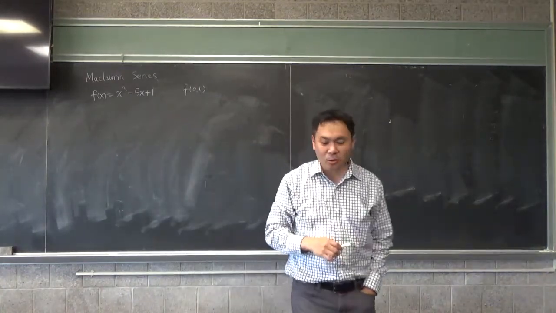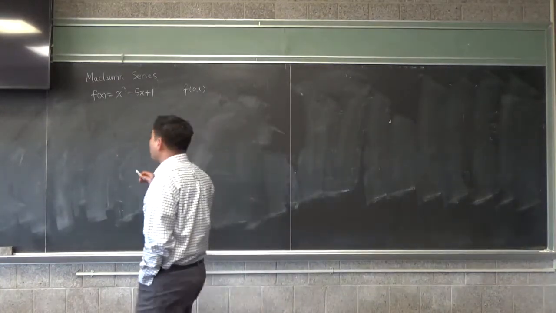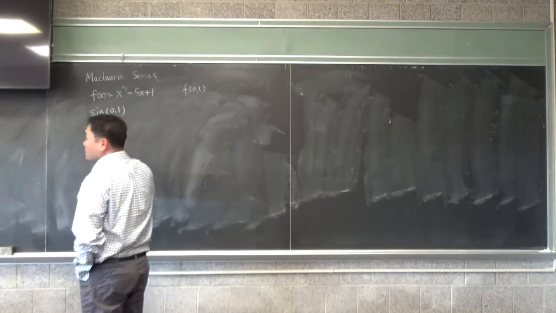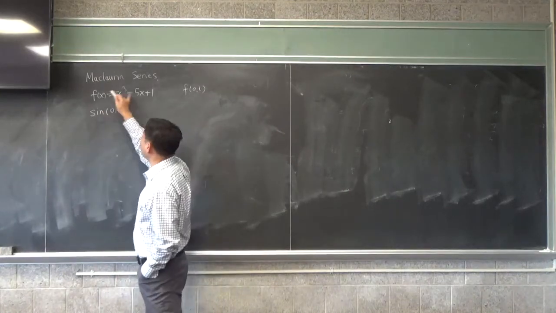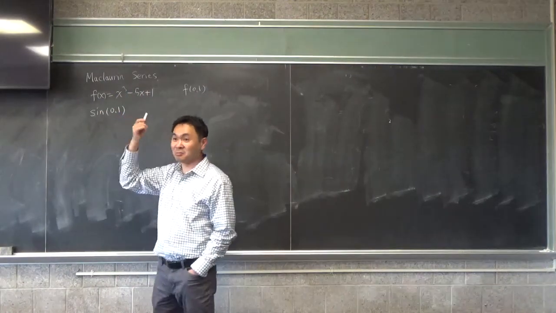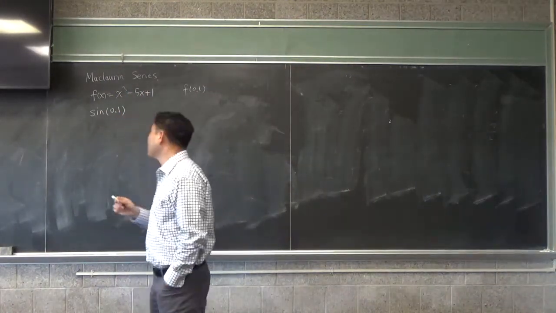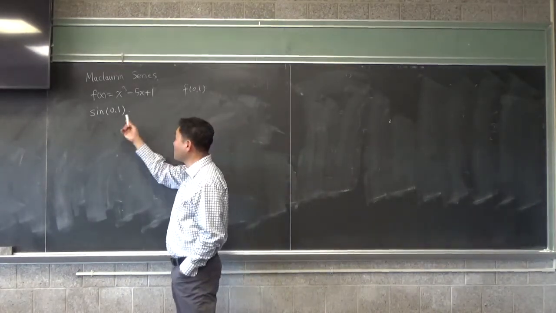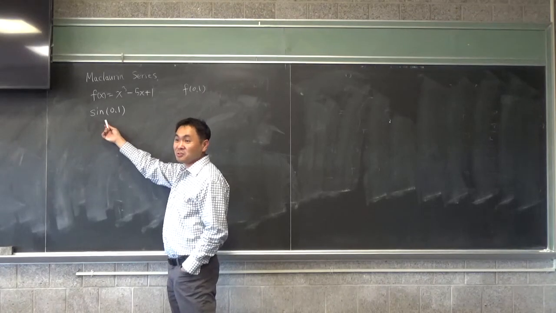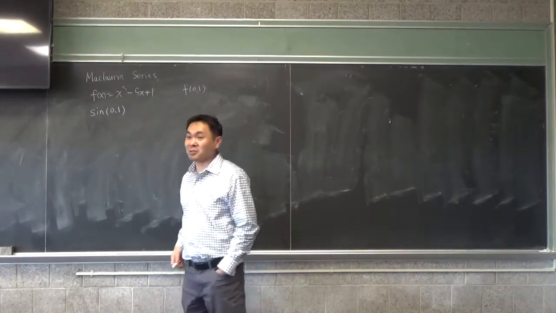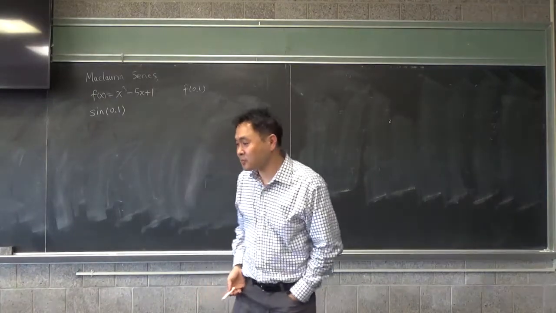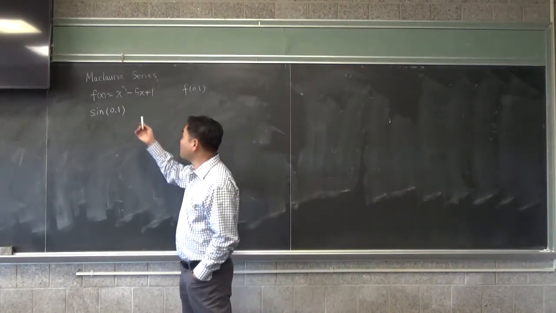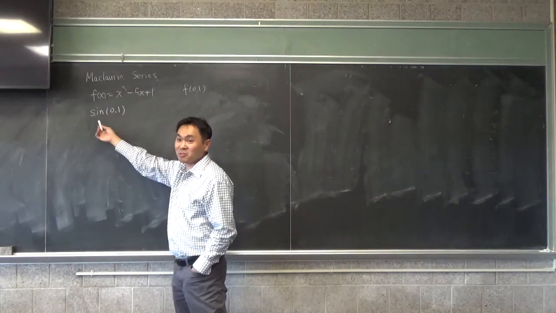But it's a whole different story if you are asked to find sine of 0.1 without a calculator. This one you can do without a calculator if you have the time. You just patiently write out the numbers, multiply them, and get the value. But this is very different, right? You wouldn't know how to calculate sine of 0.1. What's the real difference? Why is it that this you can calculate whereas this you can't?